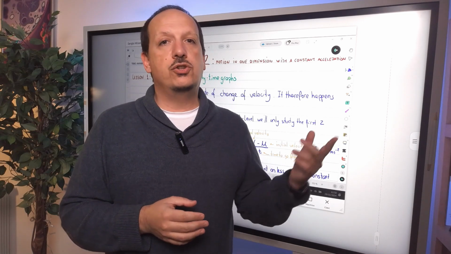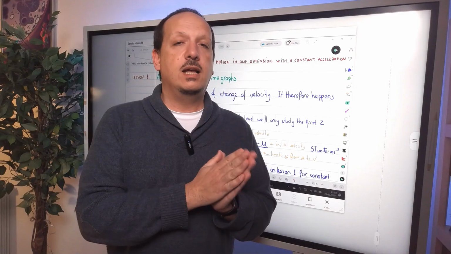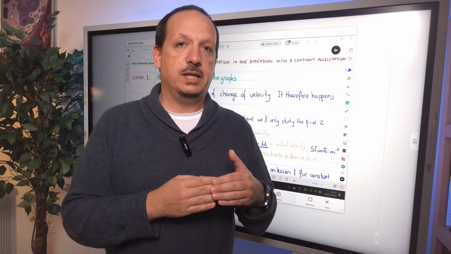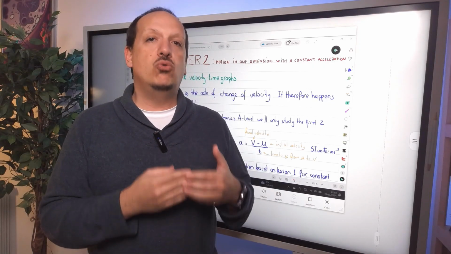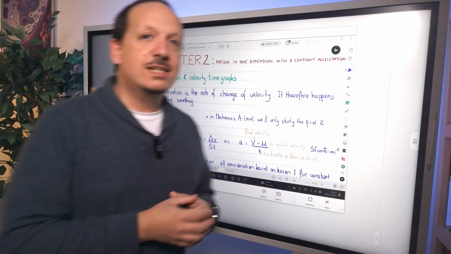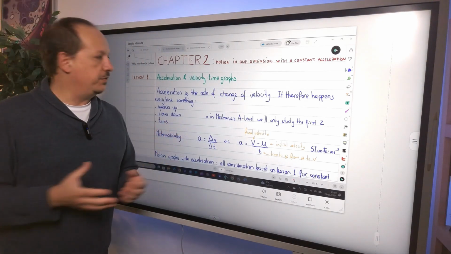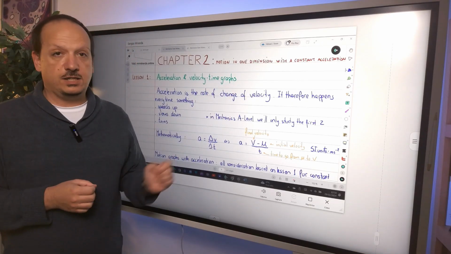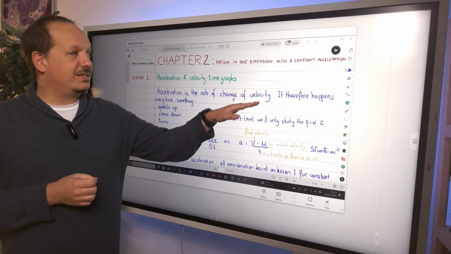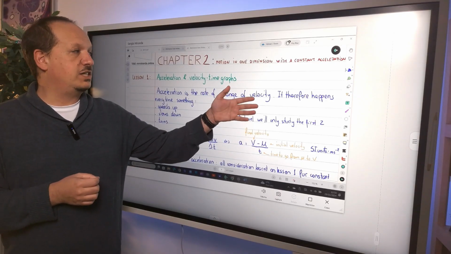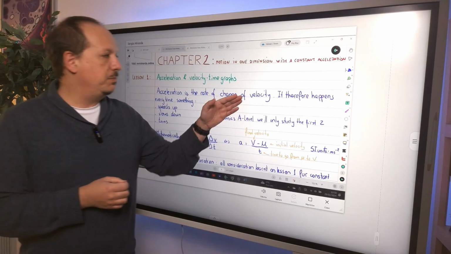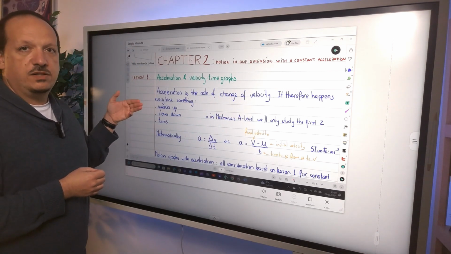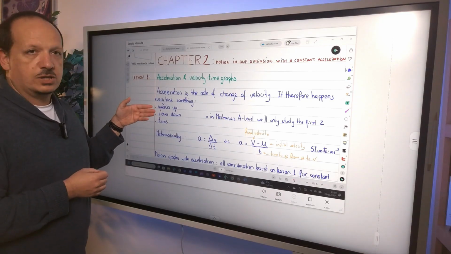Right now, you have to focus on situations in which the acceleration is constant, and this means that the speed is going to change linearly, basically always at the same rate. But let's look at what acceleration is in the first place. You already know from previous years that the acceleration measures the rate of change of velocity. Velocity, not speed. Although here in mechanics, you use velocity and speed indistinguishably because you only have situations in which these two are going to happen. Either an object speeding up or an object slowing down.